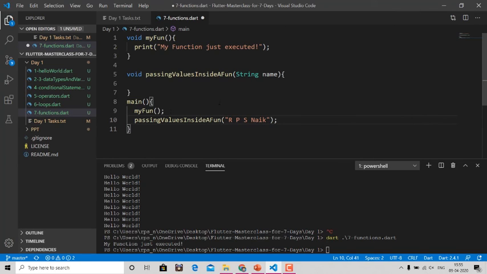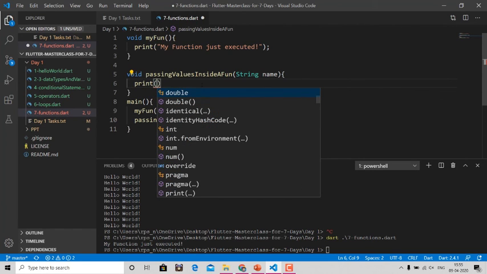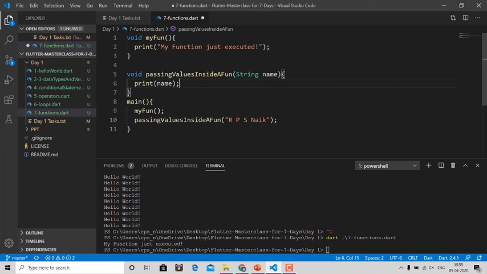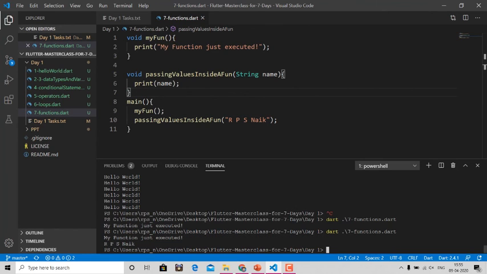After that you pass whatever data type you have used over here. As I have given a string, you can pass a string value, and you can use the same inside the function. Again, it is not expecting to return anything, so I just left it. You can execute that, and you can see my RPS is logged out on the screen, which is done by this function over here.